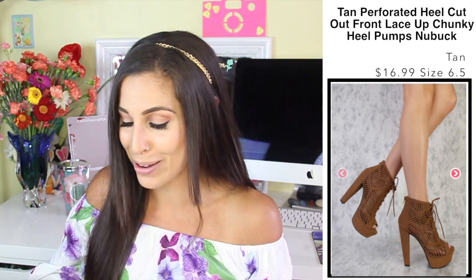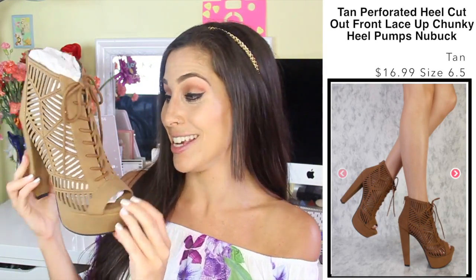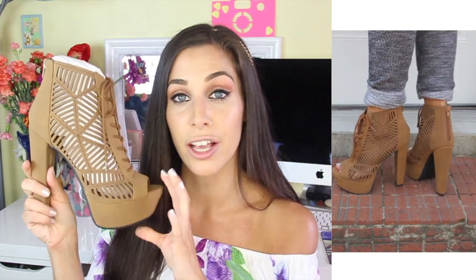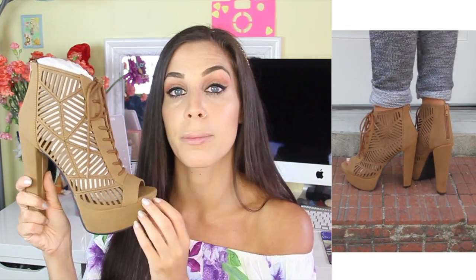I really, really liked these for the spring and summer months. And the last pair — my mom was like, 'Where are you going in those? They're so heavy, they're so chunky.' But I just love them. I love what I think is called a die-cut pattern — I love the design on them. They're super chunky, with a chunkier heel, and they do have a platform so they have a lot of height. But the platform makes it a little bit more comfortable. These are just like my 'I want to feel like a badass today' shoe. I love the tie-up as well and the peep toe — I thought they were a cute, kind of powerful statement shoe for the upcoming months.